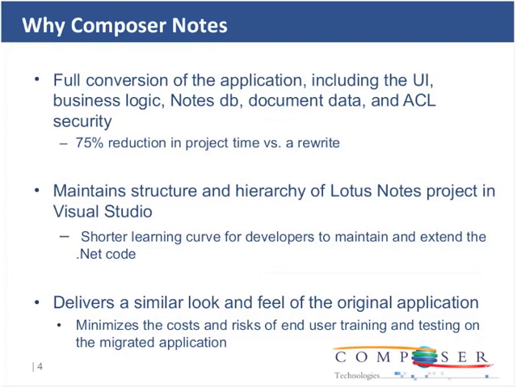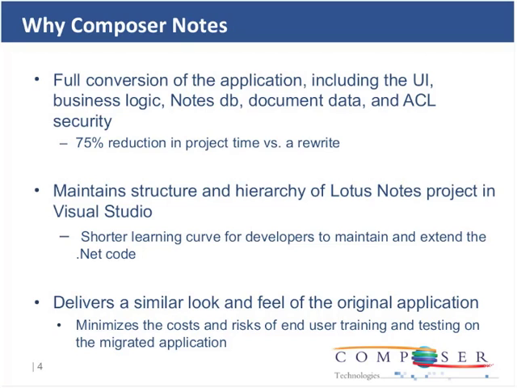We just went through the capabilities of the solution at a high level, but let's take a moment to outline the key benefits of Composer Notes. These are some of the most common points customers say distinguish it from other alternatives. The solution converts the user interface, business logic, the Notes database, document data, and the ACL security. This includes providing much of the underlying capabilities that the Lotus Notes framework provided.